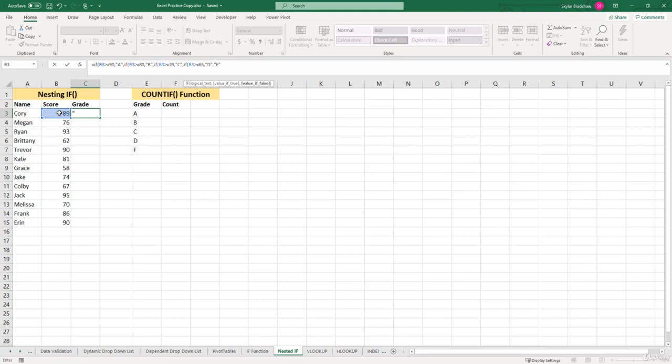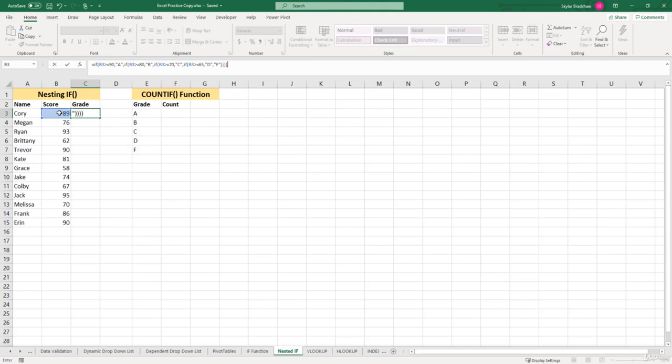And all we have to do now is close our formula. And since we have 4 different IF functions nested together, we need to put 4 closed parentheses. And Excel will automatically help you close these parentheses if you forget to put them on there.